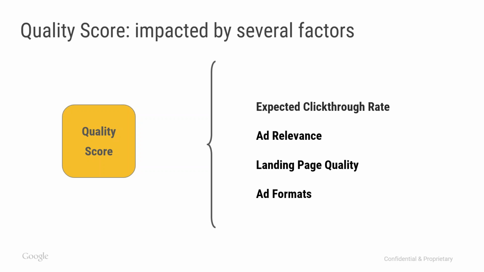So let's say we have two advertisers who are bidding the same amount, $4, but advertiser B has a higher quality score, let's say 9, whereas advertiser A has a quality score of 6. Then in that case, advertiser B, even though he is bidding lower, is more likely to win the auction and show the ads.